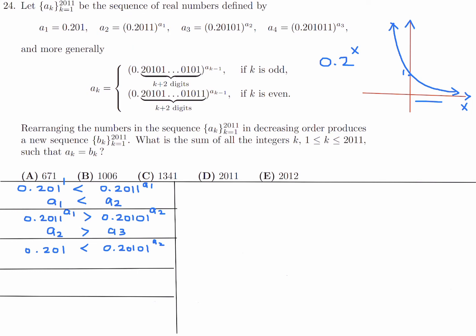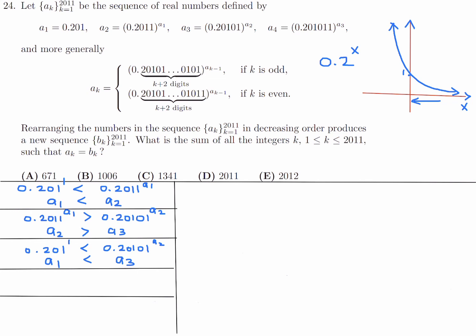So it's approximately 0.4. And 0.4 is obviously less than 1. So you're getting on this graph here, if you compare A2, which is about 0.4, to 1, 0.4 is obviously less than 1. So you're going this way, and therefore the number will be bigger. So this is indeed going to hold true. So that means that A3 is indeed greater than A1. All right, so we've got 3 comparisons.